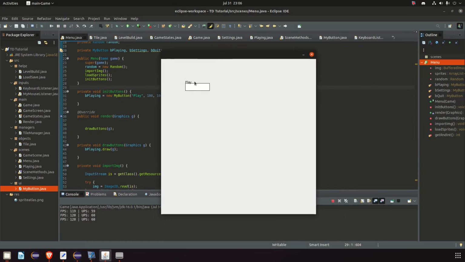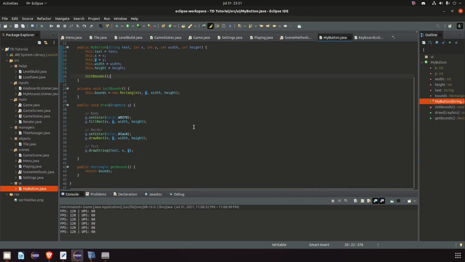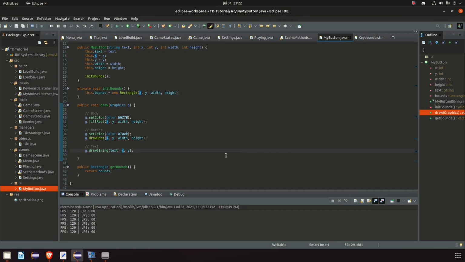But as I said, the button would look a little bit funky. The play text is outside the button bounds, but it should be in the middle, preferably in the center. So let's take a look at how we change that. And we do that by going in our button class and changing some values here. Let's begin by saying we want the text to be starting in x plus width divided by 2. So now we got the center. That's where we start with the text. And also y plus height divided by 2 as well.